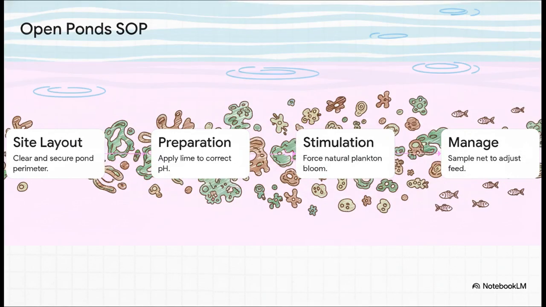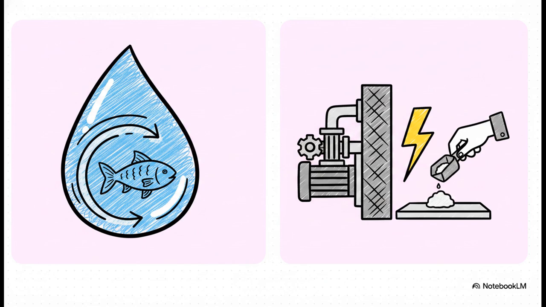Shifting over to the open water blueprint, the strategy completely flips. Instead of a biofilter, Step 3 involves actively forcing a natural plankton bloom. We do this by applying very calculated doses of organic manure and cow dung slurry to stimulate the ecosystem before ever adding fish spawn. It's definitely a wilder, but still meticulously calculated approach to prepping the environment. When we compare the operational dashboards for these water systems, a fascinating divergence pops up.